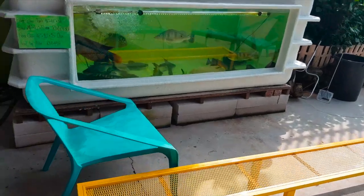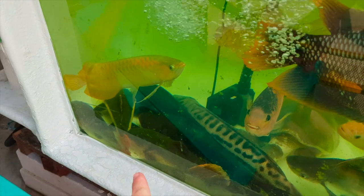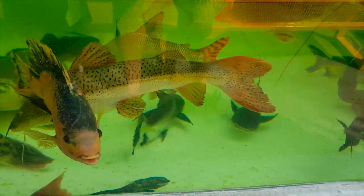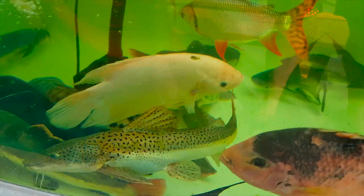Wow. Check out this tank. There's a massive fish in here, yo. Ooh, there's a big Walago. Nope, there's a lot of fish here. Gouramis, a little arowana, red-tailed catfish, red snakeheads, Walagos. That's a gourami. What's that? This is a hybrid catfish. That one, a turtle? Datnoid. Which turtle? Oh, Fly River turtle.